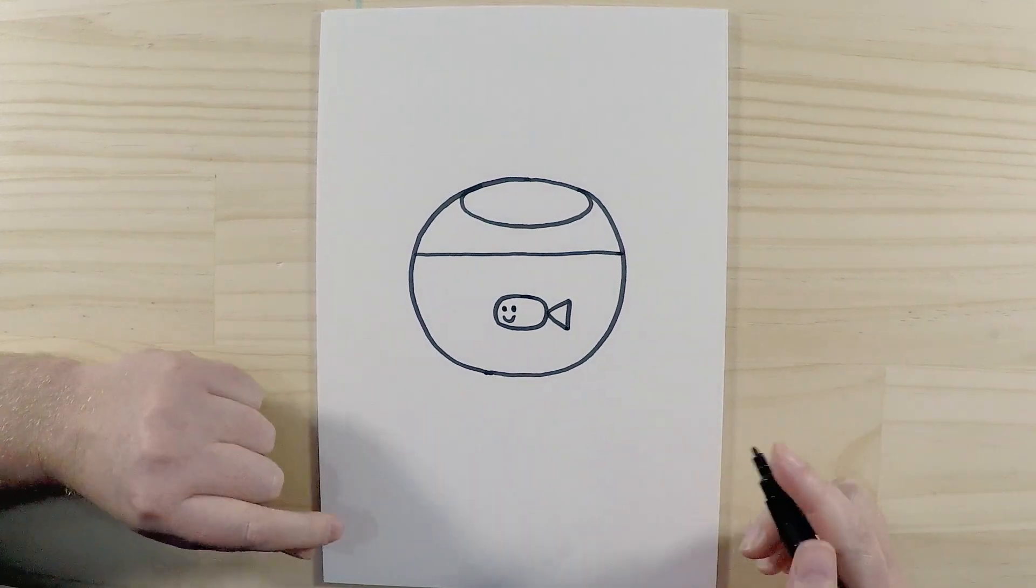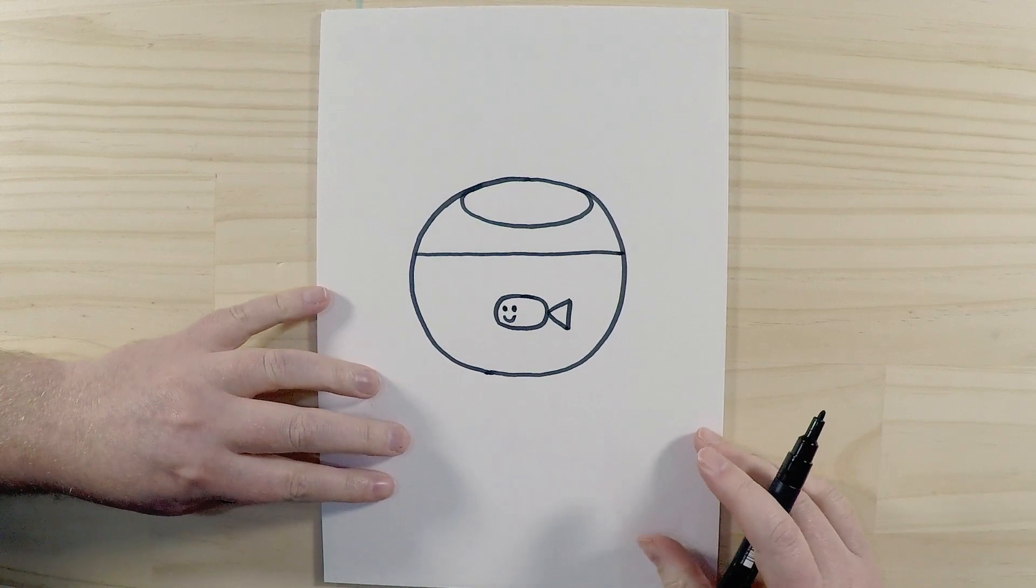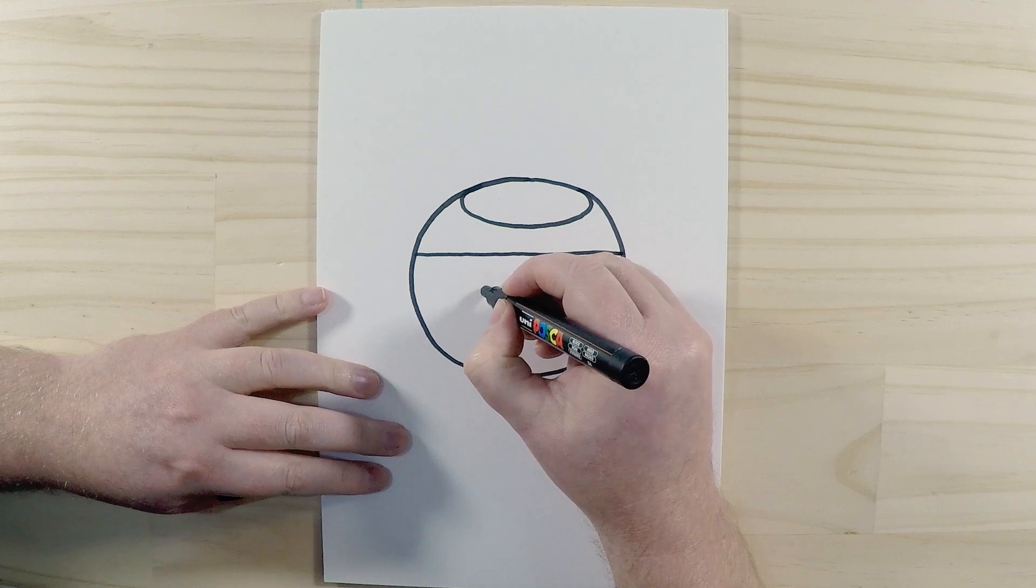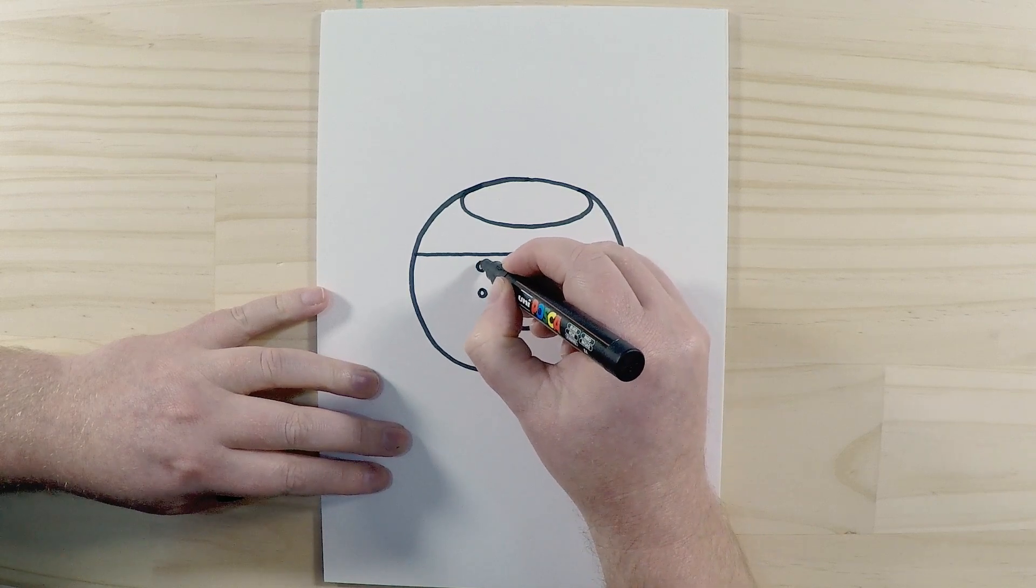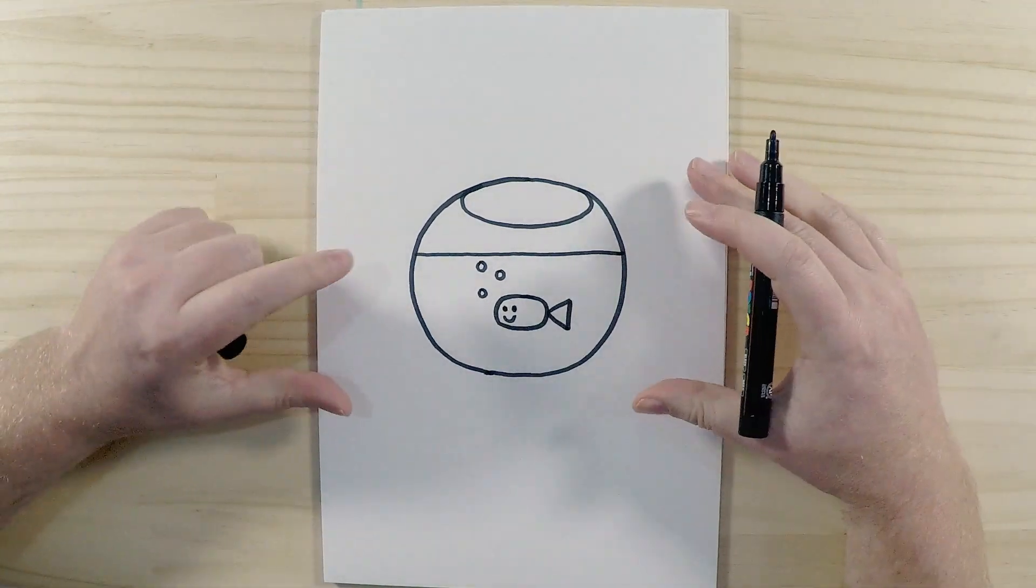And that's it. That is Goldie done. There's no other details. So you can see it's a very simple character to draw. The other thing that I draw is some bubbles. Just some air bubbles in there. And the next part is really to color in. So that's it. Really straightforward.